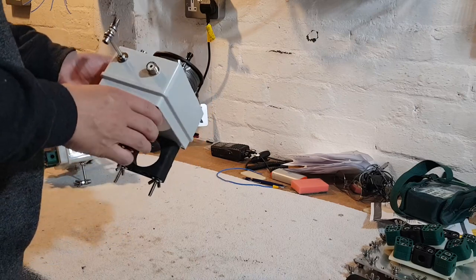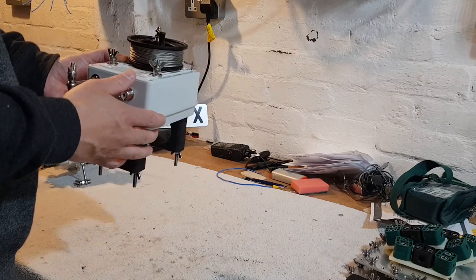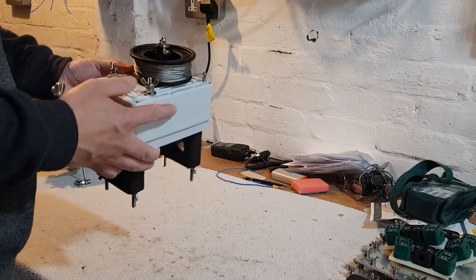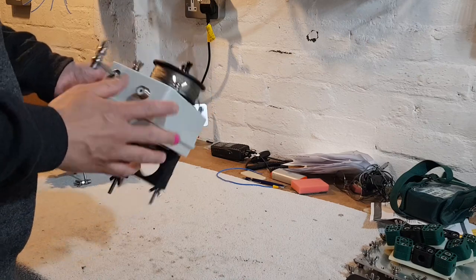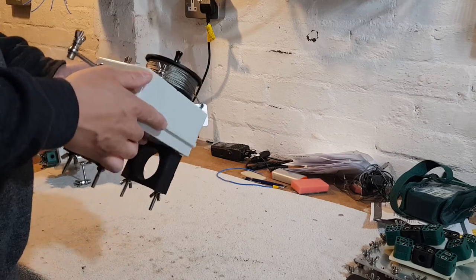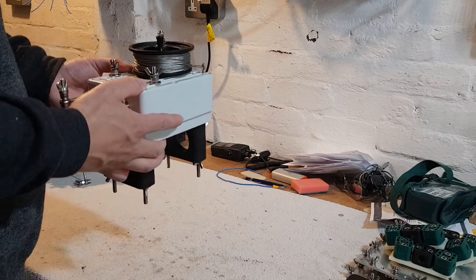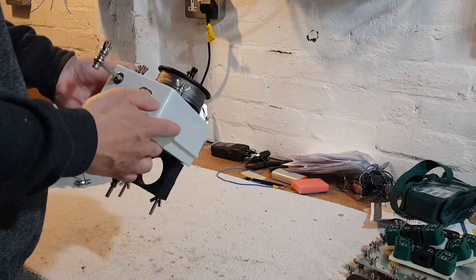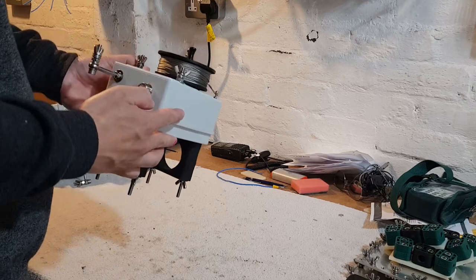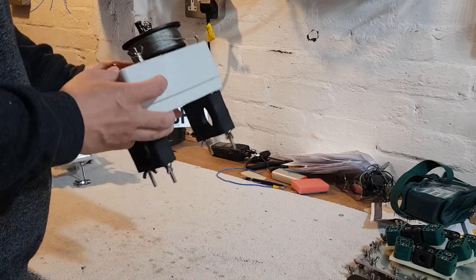This is an idea I've had in my mind for quite some time, and it took quite a bit of thought — what I wanted to do, what I wanted it to be used for, and how I wanted to configure it. So it's been half built for probably a month or two, but with the situation going on, I've actually been struggling to get some of the standard parts that I use on AdjustiWave. This week I received some final connectors, so this allowed me to actually finish this prototype.